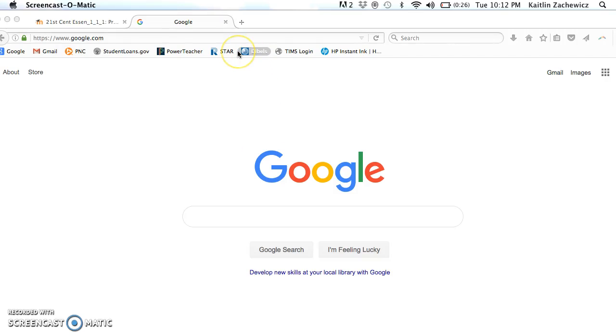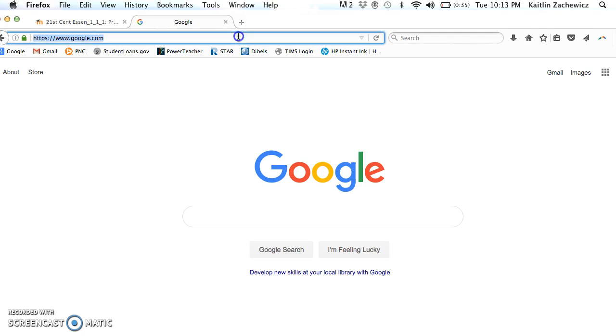So I've had a lot of parents asking me, confused about the HeadSprout, because on the paper that I had sent home, it says Kids A through Z instead of HeadSprout. HeadSprout is actually a company that's underneath Kids A through Z. So I'm going to go ahead and show you guys how you get in and what the login information is.